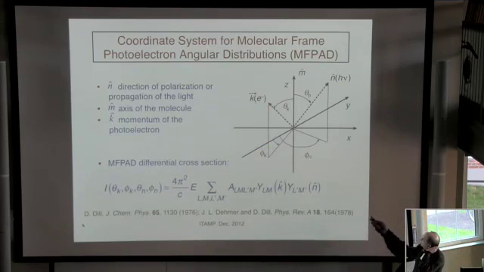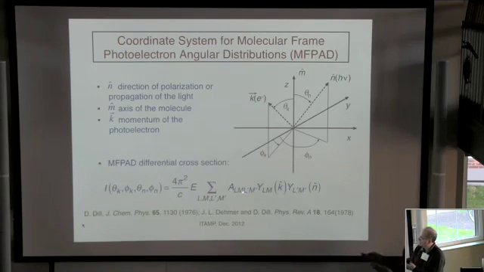Okay, so molecular frame electron angular distribution. If you have your coordinate system, and let's say the molecule, for a linear molecule, is aligned along the z-axis, then there are basically three angles, or four angles. You have the direction of the field orientation. For linear polarized light, you'd have the direction of polarization. If it's circularly polarized, the direction of propagation. If it's elliptically polarized, then there's another angle, but let's not worry about that. Then you have the two angles for the electron. So in general, you might write the intensity for the photoionization as a function of these four angles, a spherical harmonic expansion, and you get some coefficients. Okay, that's the way a theoretician would approach this problem.